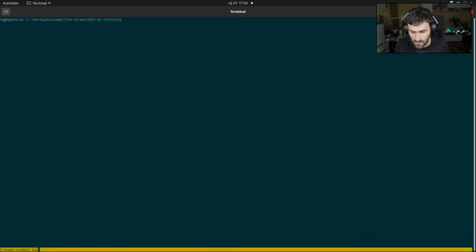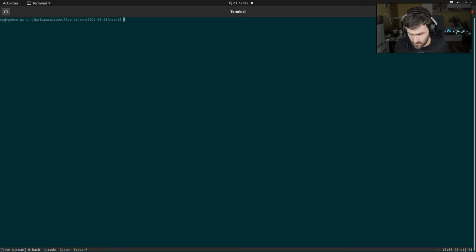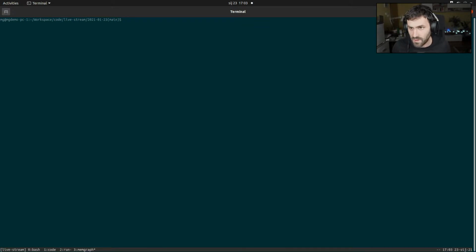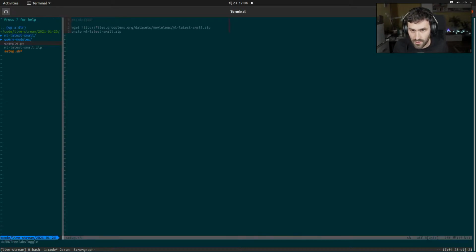So now we have here the run part, and maybe we also need Memgraph somewhere to be up and running. Just for the sake of completeness, last time I forgot to make the list of all requirements in this repository.